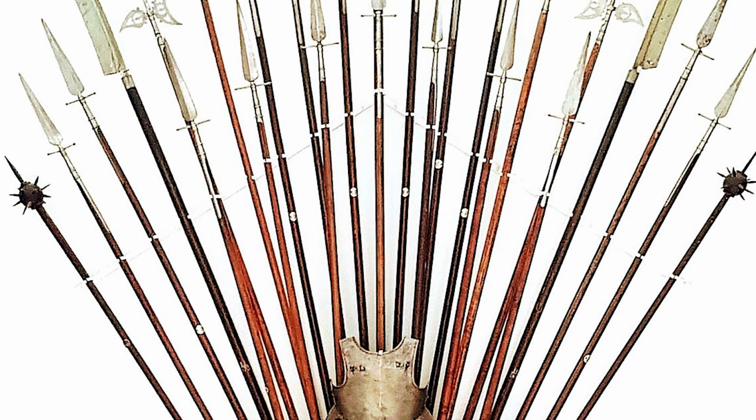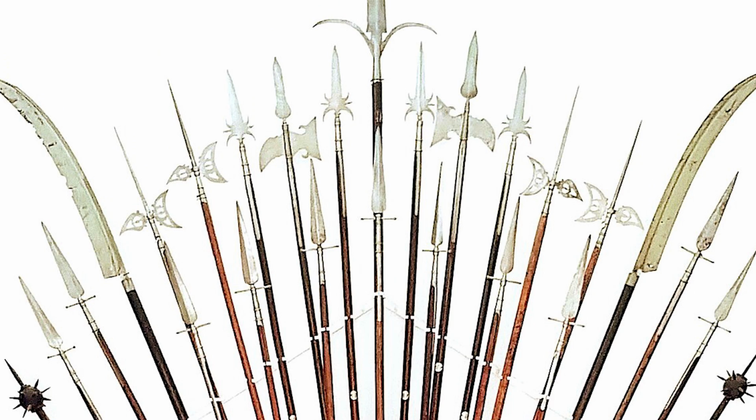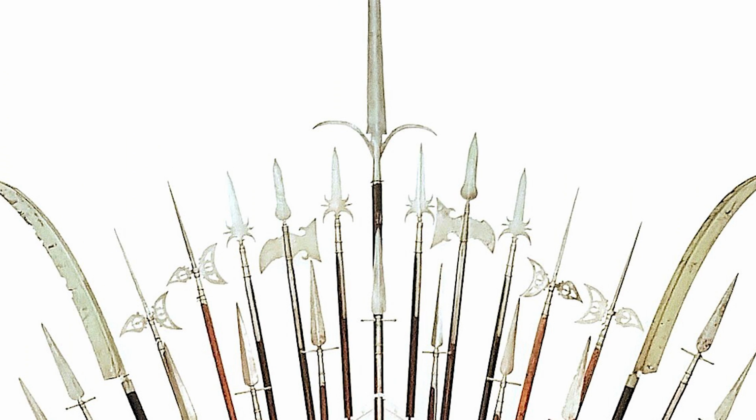I think that if we look at these categories and think of polearms in this way, we can see a big difference between European polearms and Chinese polearms, even though it has to be said that polearms on different sides of the Eurasian continent are more similar than they are different.